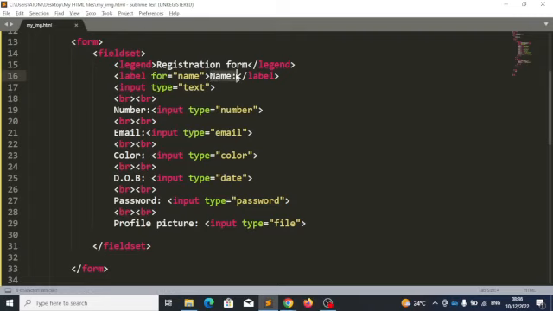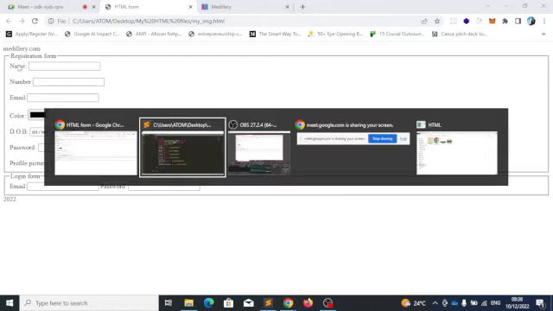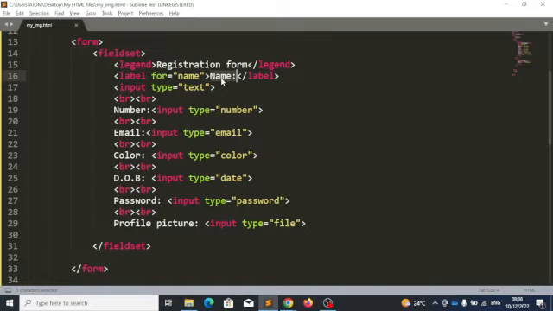This name is what those that can see your website will see. It looks exactly like before. Whatever text you put here, if I put my name, that is what those that can see your website will see. But this label for name is for those using screen readers.